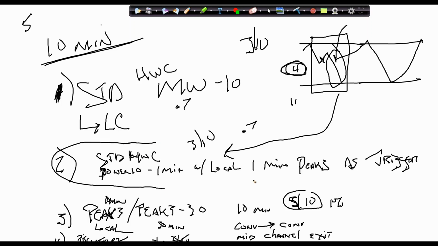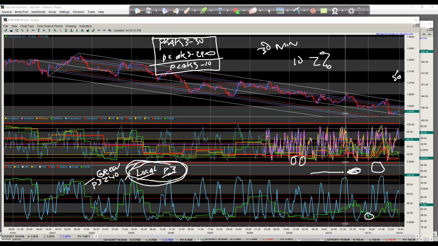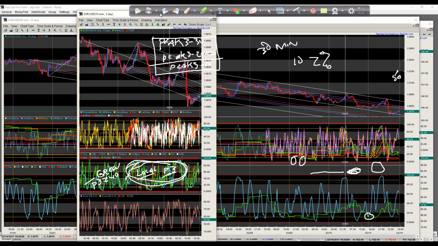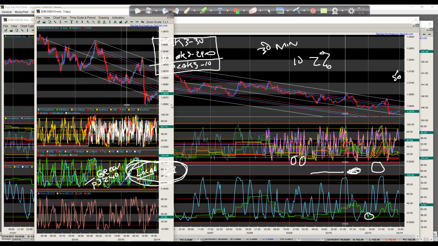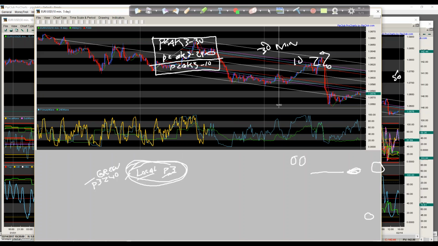But you don't want to be trading something simple and muck it up by adding complexity to it. The whole reason you want it to stay simple is to keep it simple. And look, all you have to do is look at that chart. I've told you to do this. There's nothing special here. Anybody with IntelliCharts can put Peak 3 on their 10-minute chart.